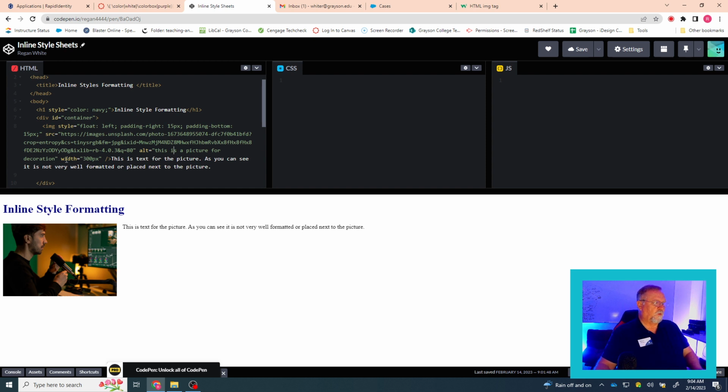Once again, I also put the width in here. I could have used height or I could have used both. But because I put the width in, this picture, which was actually huge, I set back to 300 pixels, and it kept the appropriate proportions for height when I just used the width. I could have done height, made this height 200 or whatever, and it would have proportioned the width correctly. Or I could have specified height and width, but the picture might have been distorted. So you always want to resize pictures.